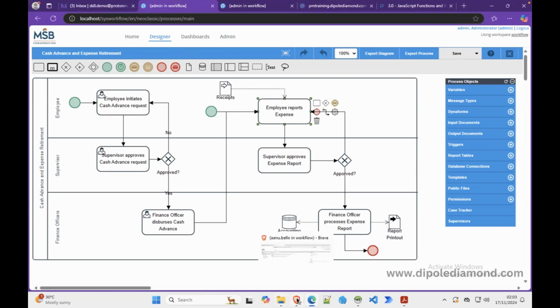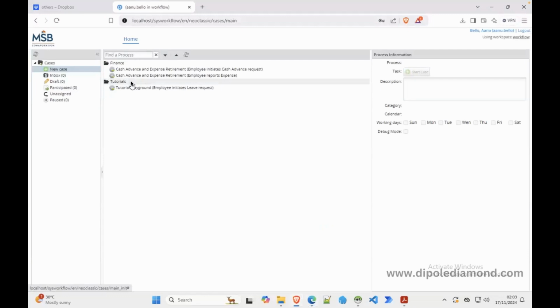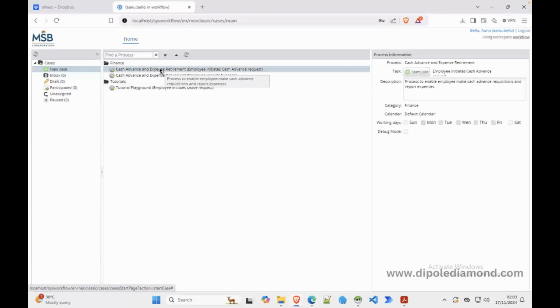That is why Anu Bello, as a member of the employees group, now has access to the cash advance and expense retirement process. Both start events: employee initiates cash advance request and employee initiates expense. Okay, so this is the leg we are testing.